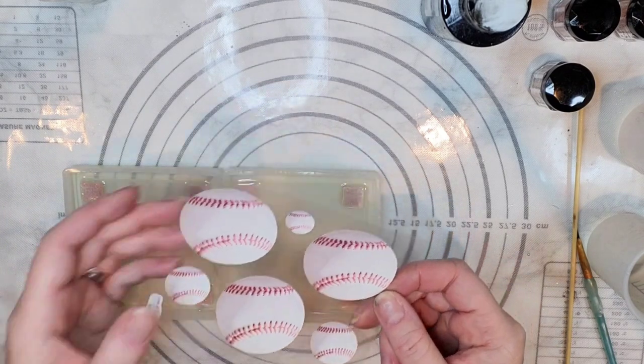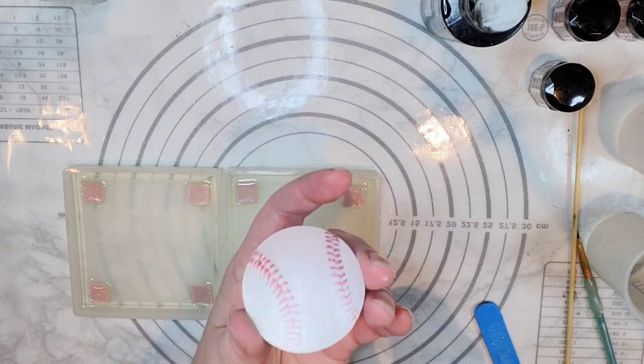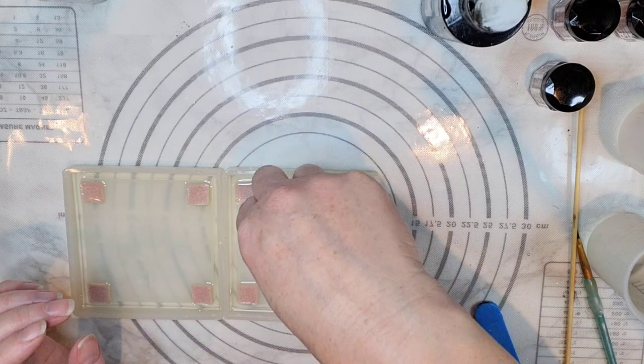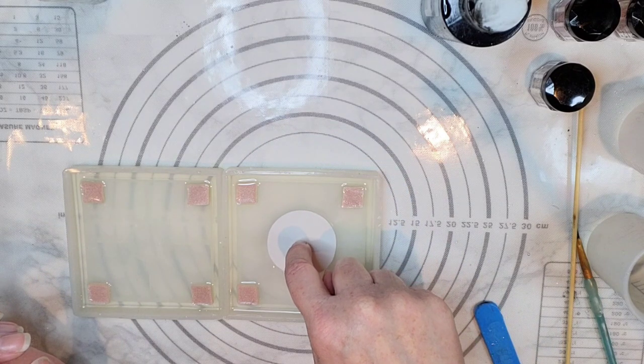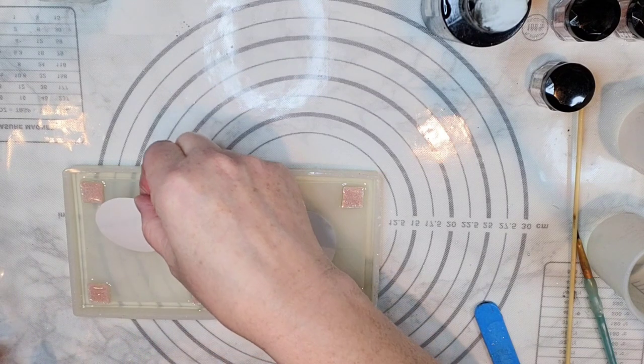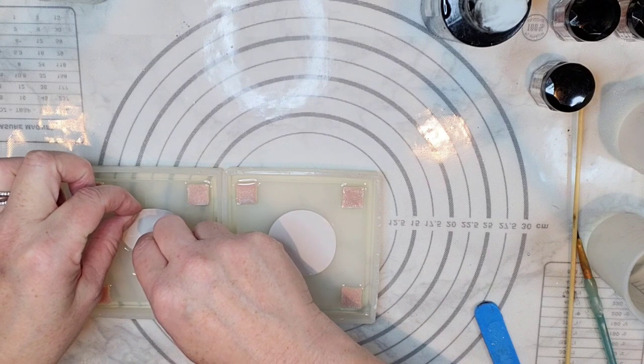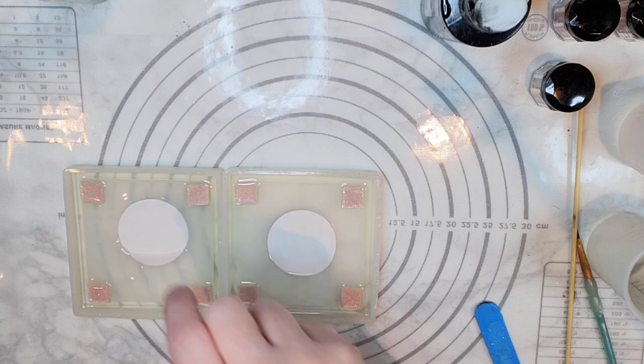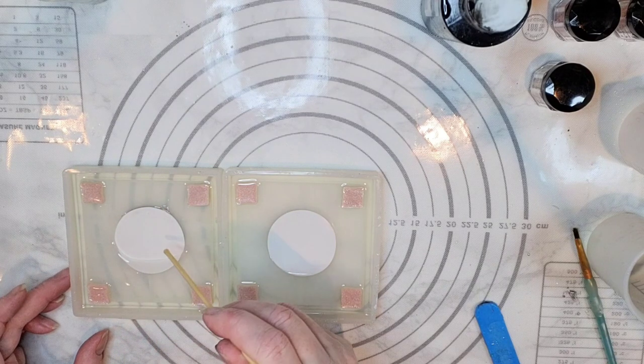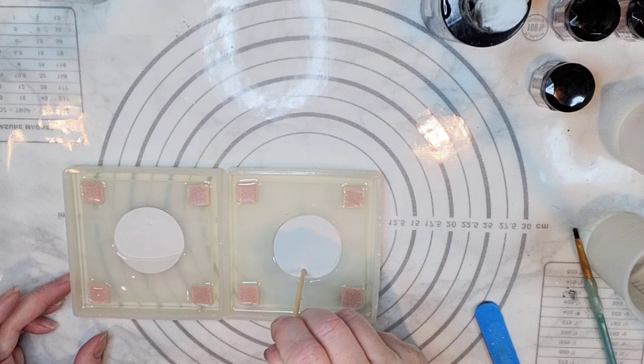So here's my baseballs, and these are pretty thick. They're stickers, but there's no reason to coat them with anything. And they are just going to go here in the center. I don't want any bubbles in these, so probably what I should have done with that one is kind of slide it down this way, and kind of push it down as I go. There we go. And now I'm going to just scooch it over. I want it in the center there. And, yeah, I've got some bubbles under this one.